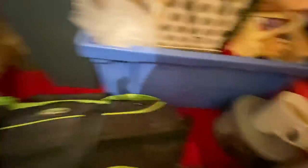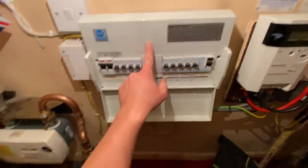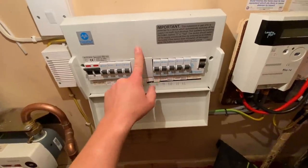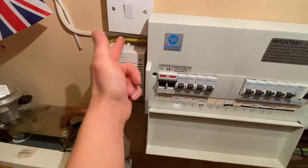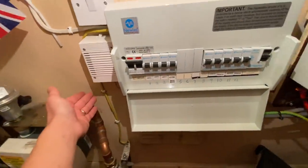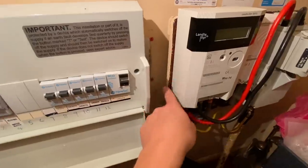Right, this is the cupboard of choice for today. I've got a paint pot and a coffee — thank you Richard. It's going to be a tight squeeze. So we're changing this for a 14-way RCBO SPD fuse board — CJR10 if you want the code. This is going, and this is an old doorbell that doesn't work anymore; they've got wireless. We are going to keep away from the gas.